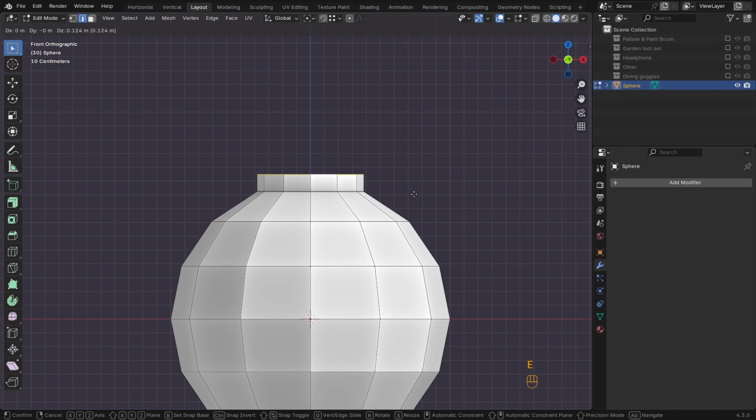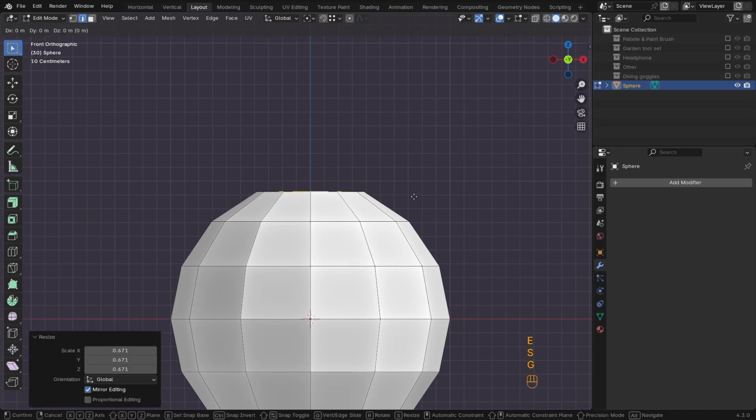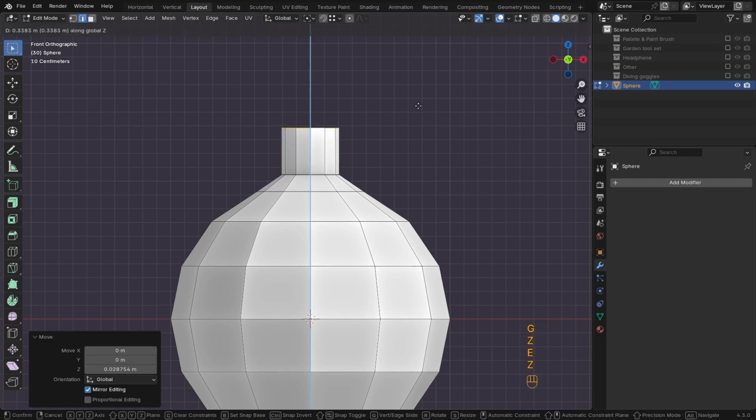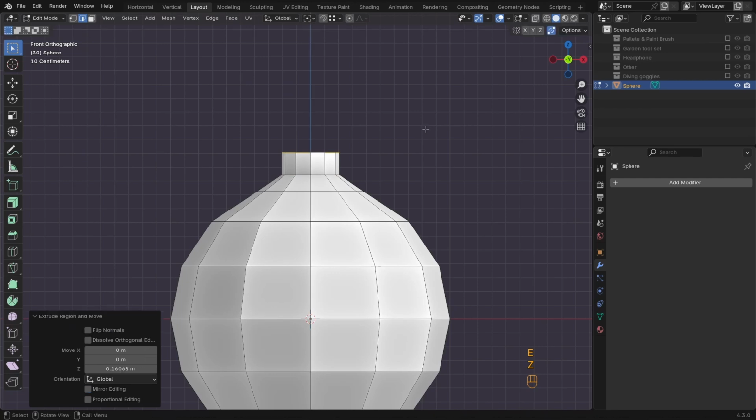So let's extrude by E and then scale it. E for extrude once again. And E for extrude once again.